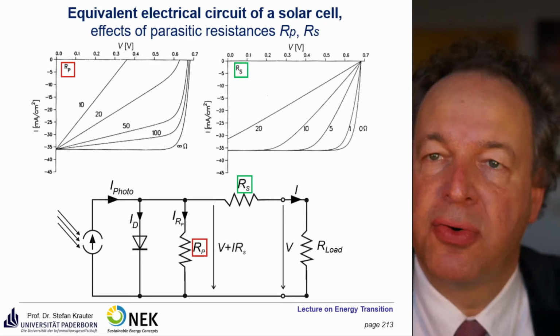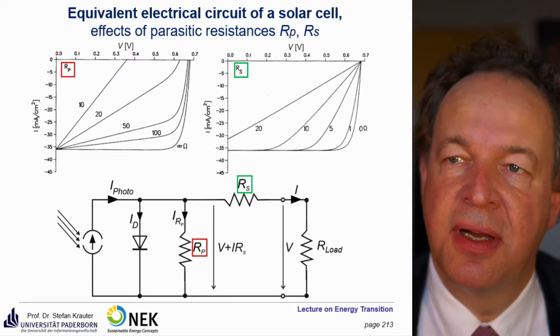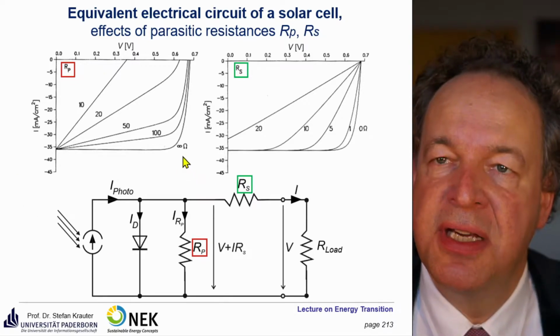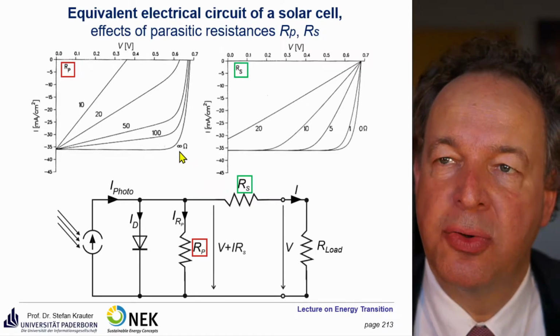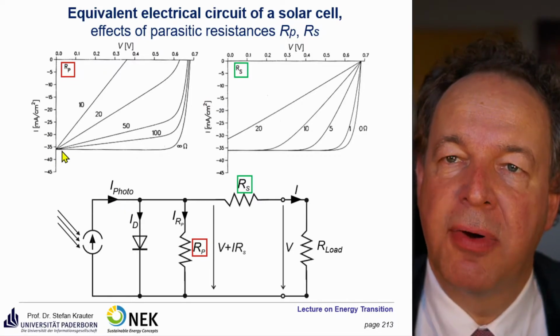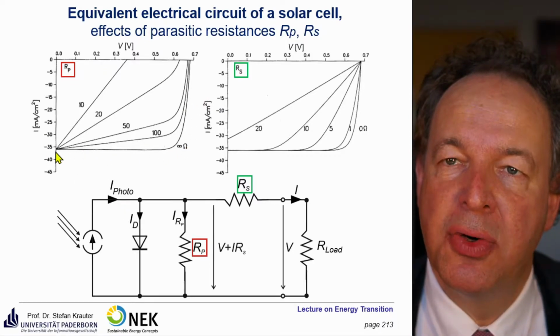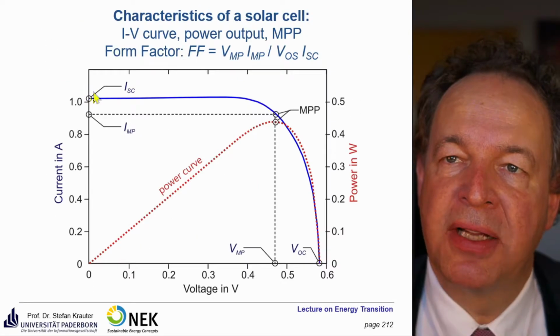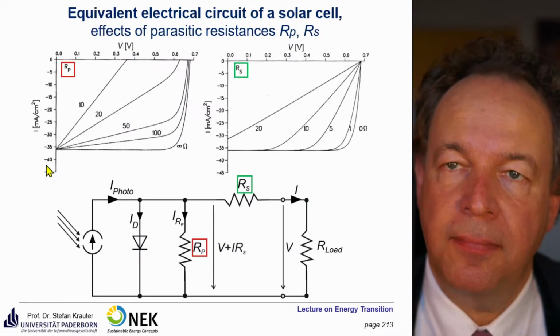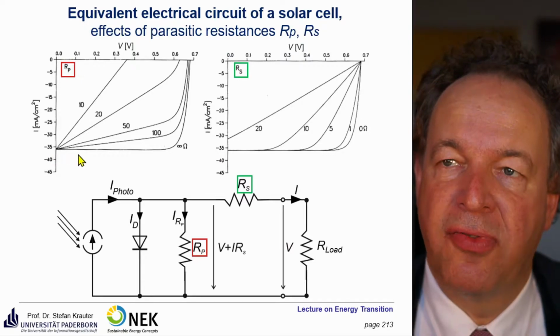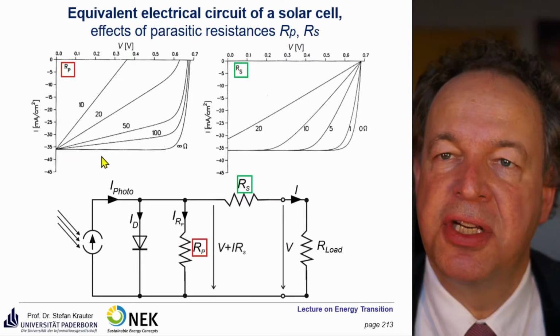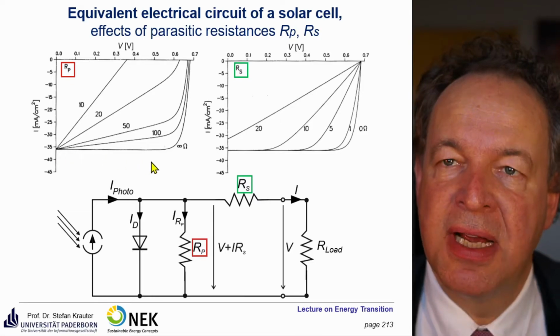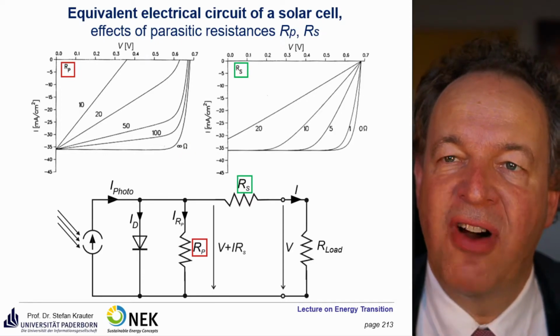So what's the effect of those two resistances? Let's start with the parallel resistor here. The ideal would be infinite, so you don't have any impurities. From this point of view it's a negative current, but usually as a solar engineer, you flip this up, then you come back to this characteristics. But here it's really original from the semiconductor engineers, who see a negative current. So here you have an almost rectangular characteristics. That means you have a high form factor.